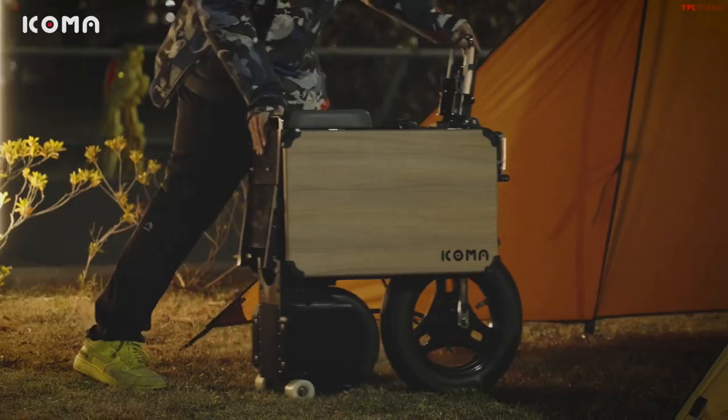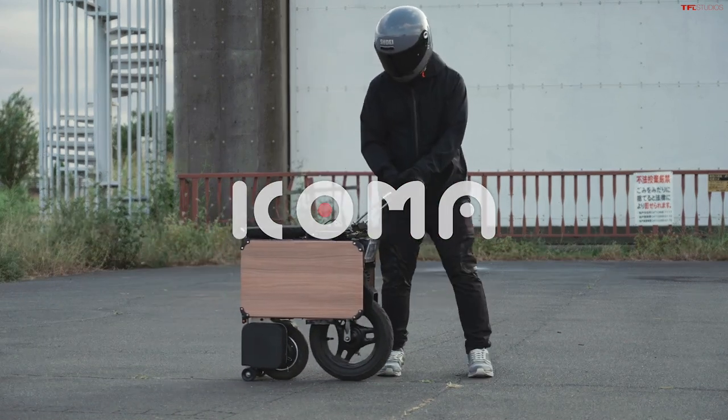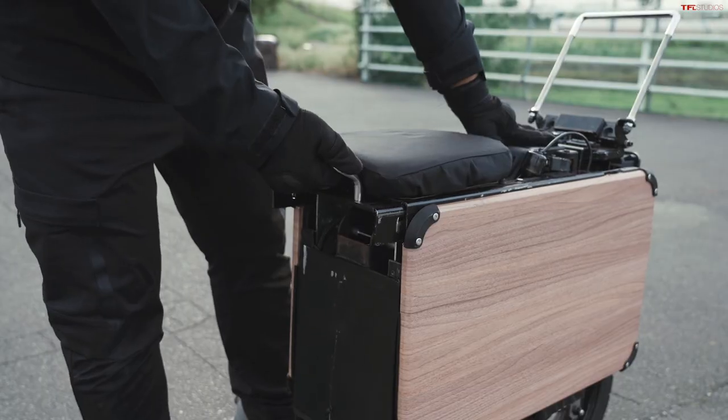Yeah. And then the other cool thing, so it is 110 pounds when it's folded or unfolded. It's the same weight all the time. It's 110 pounds, which is 10 pounds more than the Motocompo was back in the day. But to help you move it around, it's got some little skateboard wheels on the back so that you can grab the handle on the front and wheel it around like a suitcase. Yeah, so very easy, potentially, to move around.